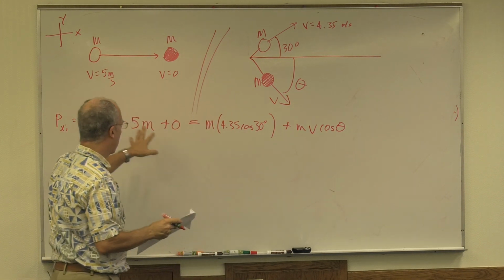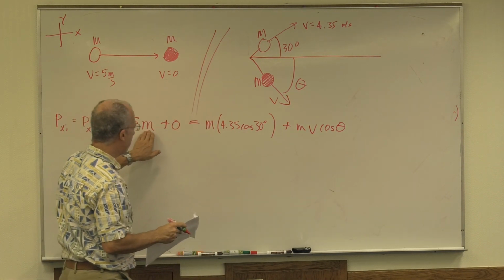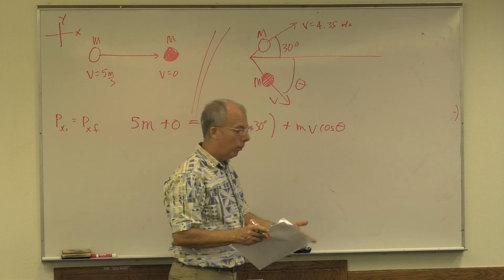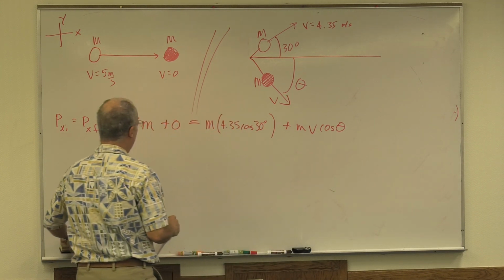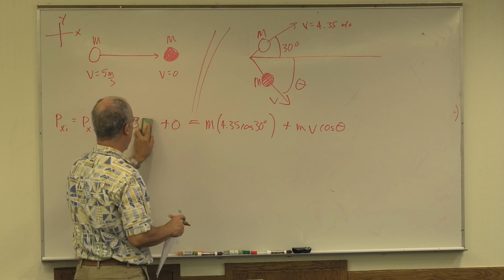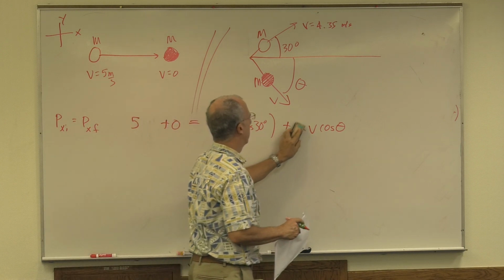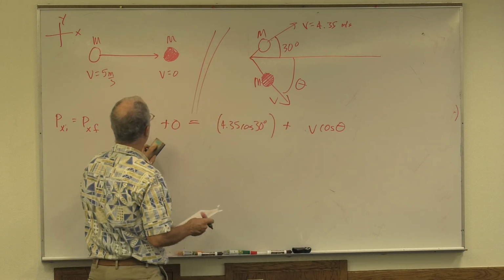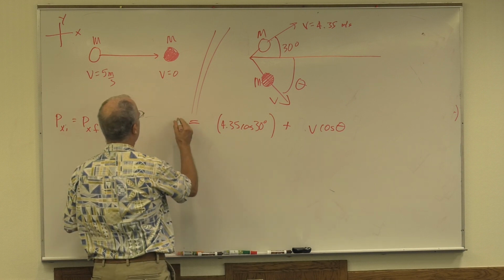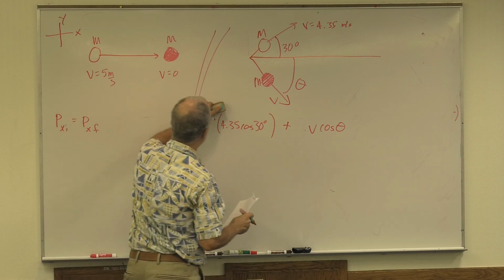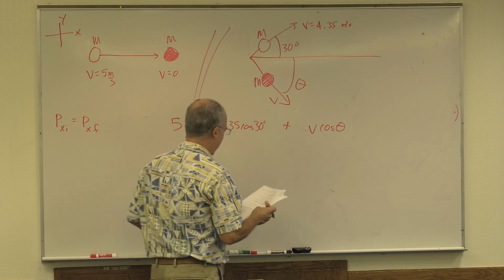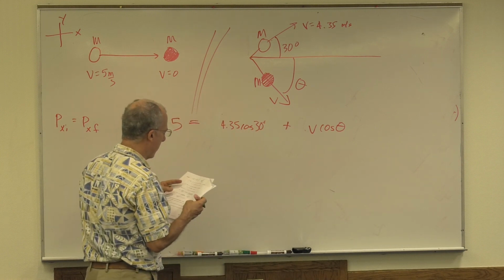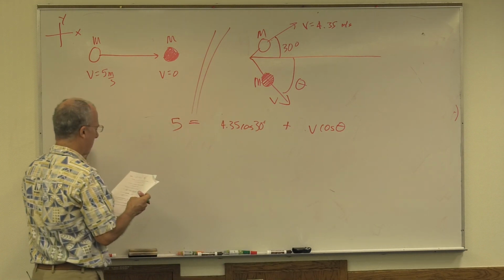Maybe make sure you understand that. Now notice we have a mass here and a mass here and a mass here. Well, let's just get rid of them. So we can divide both sides of the equation by the mass. That's a little bit nicer, right? All right, great. So that was the x. Now let's do the y.